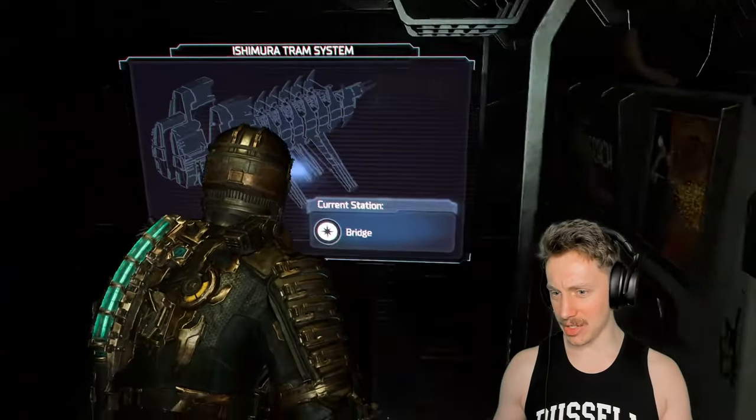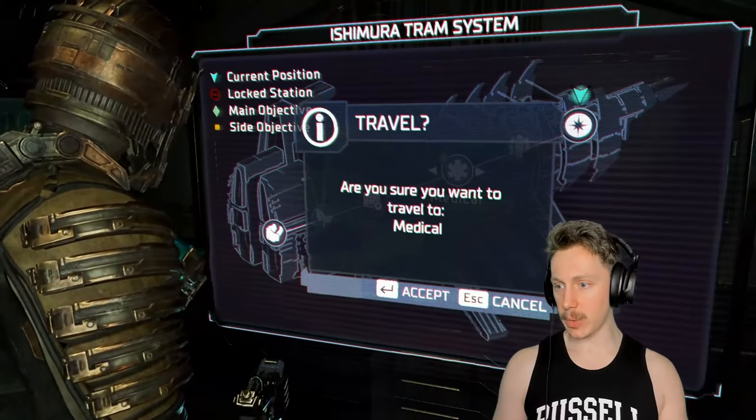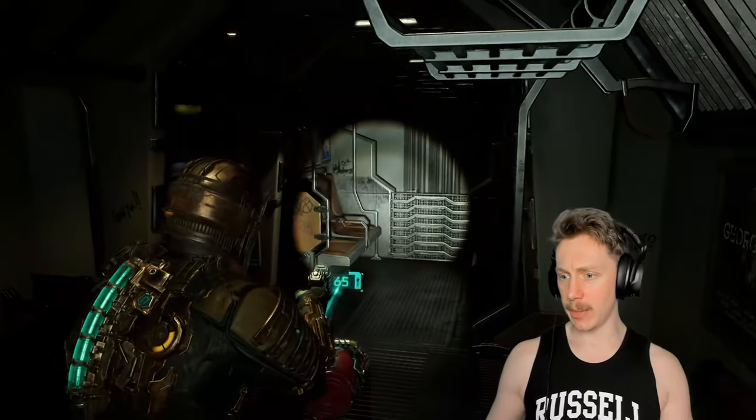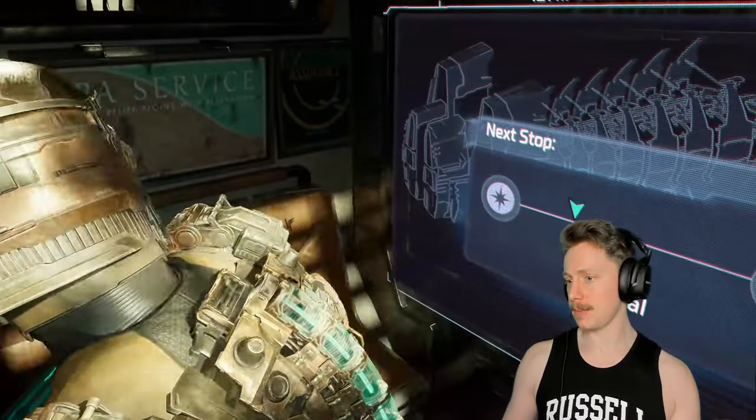Okay, we're getting out of here. Screw this place. Absolutely screw this place. Not even gonna bother. Let's go here. This is where we're supposed to go. Medical! Are we about to be attacked, though? That's the next question. Let's get our flamethrower out, just in case.